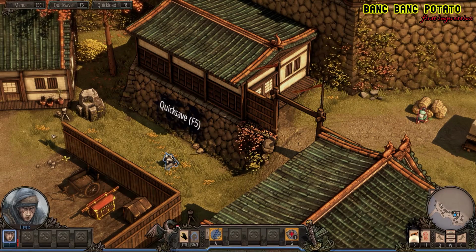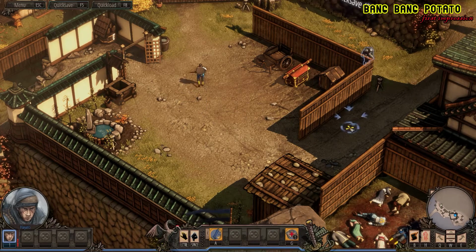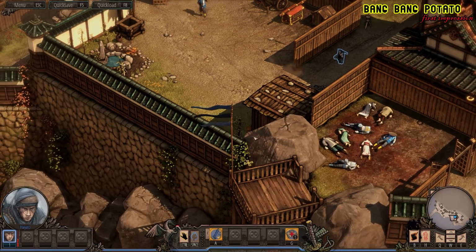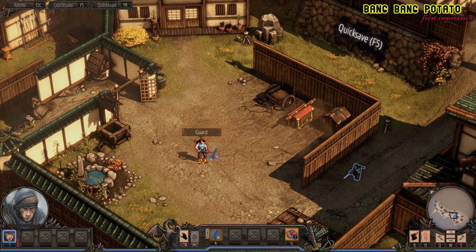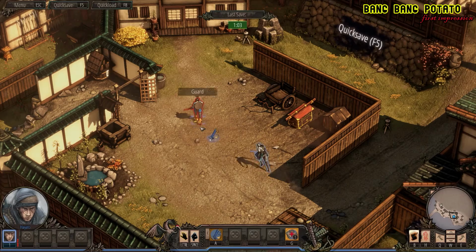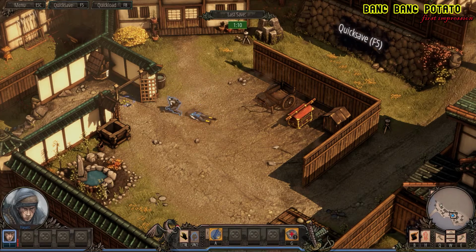Okay. See what we're up against here. Oh, we got a dude here. I'm going in. I could sneak past this one or take him out quietly. I think he's going down. I think we're going to take him out. Alright, here we go. Quiet. Goodbye. Nothing personal. You're dead. Alright, let's keep moving here.